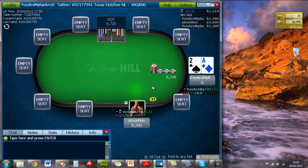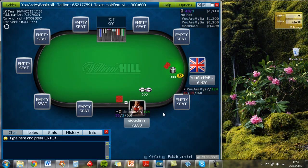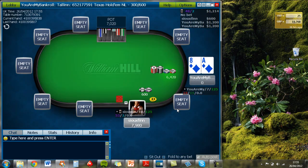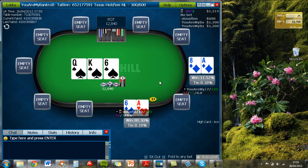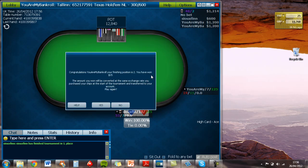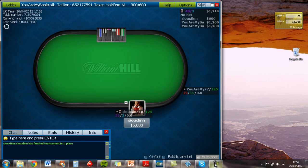Now I get ace 2 and I just push all in, thinking I'll be in the lead against his range. He folds again. Again, just push all in with the best hand here. Ace 8. Quite unlucky. Failed to find a 6. And then he goes and knocks me out. So, quite unlucky on the end there, but not much I can do about it. Just the way it goes.